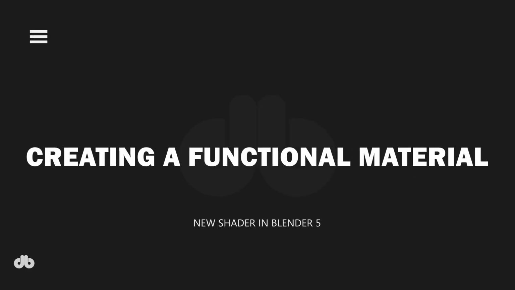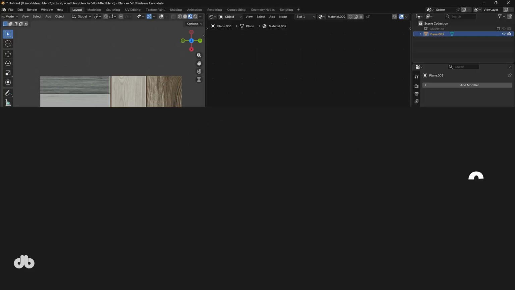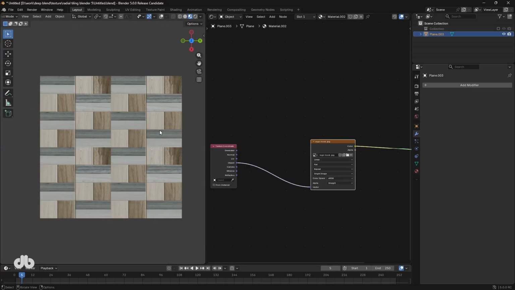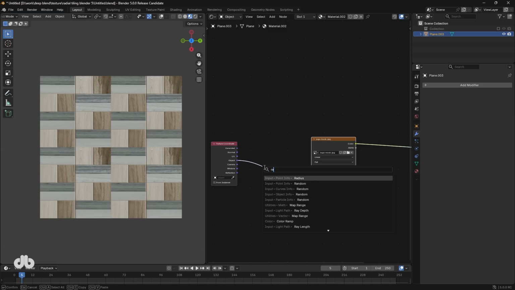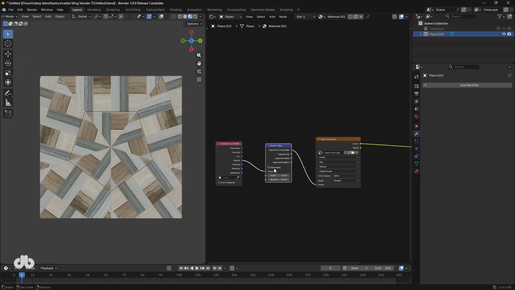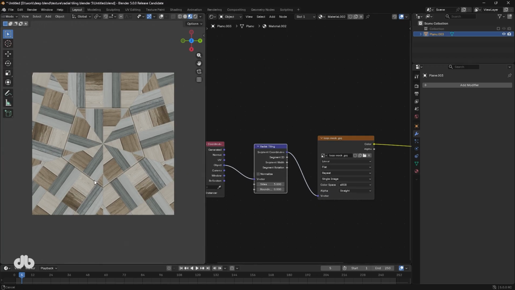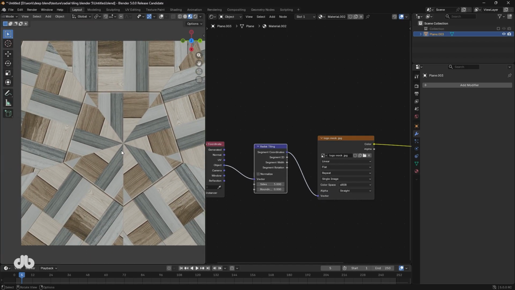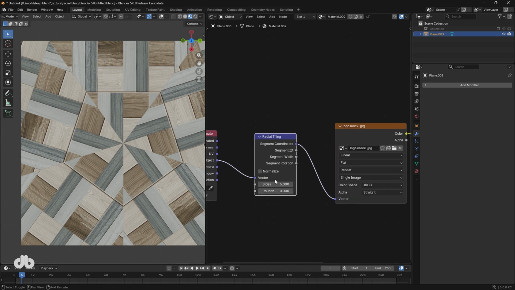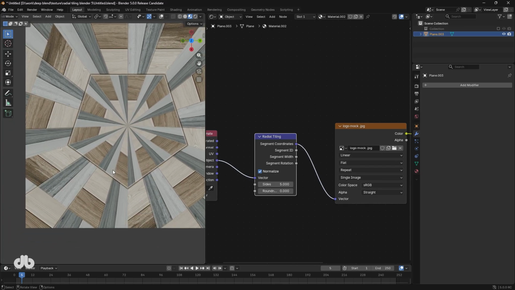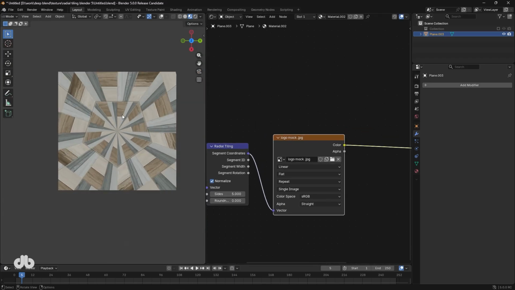Let's build something complex. Start fresh, load a modern seamless tile texture. Object coordinates into radial tiling, set to 5 sides. Then image texture vector. It expands the tile radially. Beautiful, but without normalize, seams break where segments meet, tiles distort. Enable normalize, perfect seamless repeats in every segment. But there's slight stretching in the radial direction.